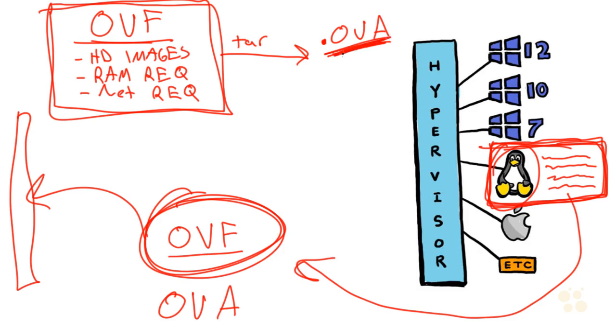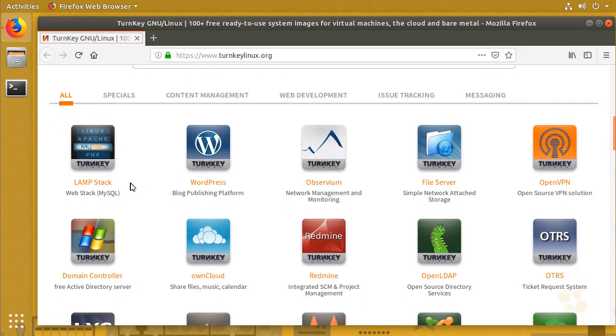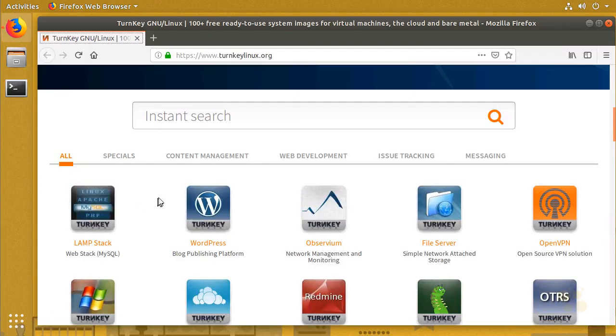Usually you're going to download OVA files, and your hypervisor will allow you to import that, where it's just going to untar it and expand it into things like the hard drive images. So what I want to show you is where you would go to find something like that. There are a couple of different sites out there. Bitnami is really popular. I actually really like turnkeylinux.org because I'm a big Linux fan. Let's go in here and scroll down, and this doesn't just provide OVA archive files. It does provide other things, but I want to show you an example.